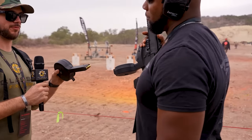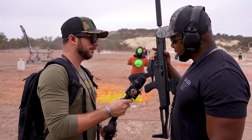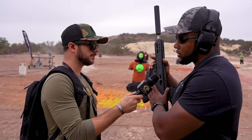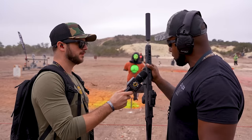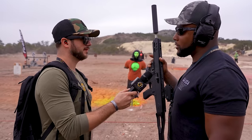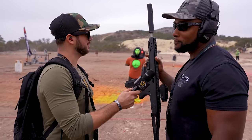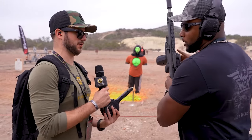I see the bag sitting over here. All right. That feels really good. That trigger is something special too, man. We've got a lot of things going on with it. It's still in the works. There's going to be a lot of different changes with the trigger and everything like that. But like you said, it's a smooth-running PCC, and we're excited to get this out soon. Hopefully in the next month and a half, two months, we'll have this out on the market. That's awesome, man. Well, dude, it's great. I've got another mag here.